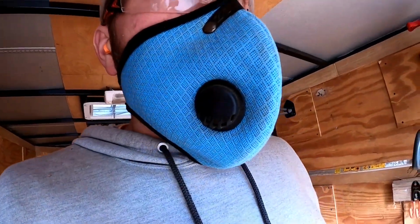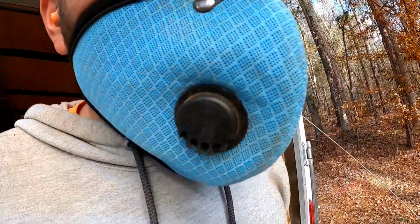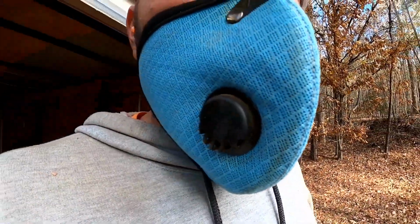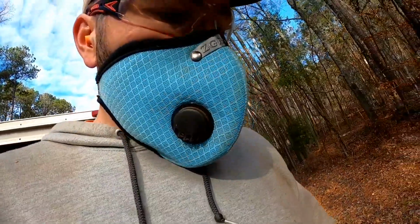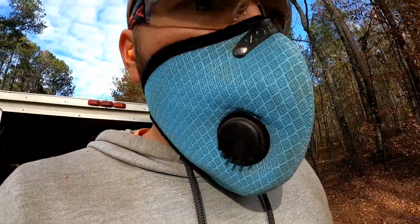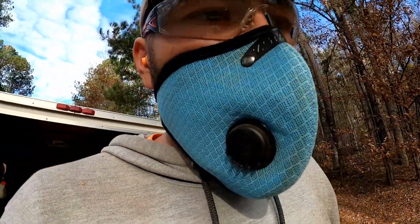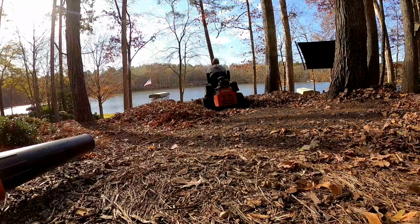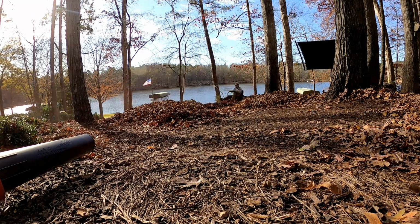It's been great. And also, I'm gonna bring my little Milwaukee blower down there. I love this little Milwaukee blower. I'm gonna bring it down there so when I'm mulching, I can help push some of those leaves away from the trees and stuff, you know what I mean? And mulch a little bit and blow some around the trees with this, just so I can get to it.